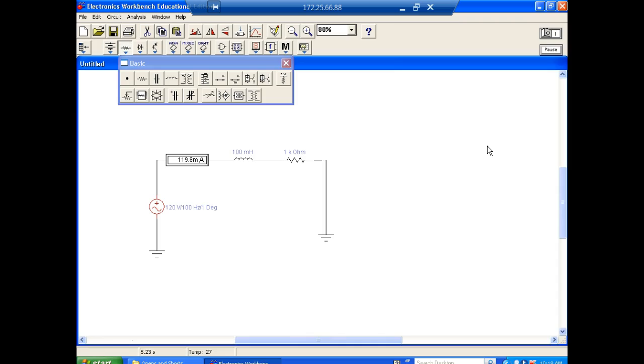Now you notice it's almost what this guy right here would be conducting. If this guy was here by itself, that would be 120 milliamps. So the lower I go with the frequency, the opposition of the inductor goes down. The higher the frequency, the opposition of the inductor goes up. And the capacitors and inductors are just opposite of each other.